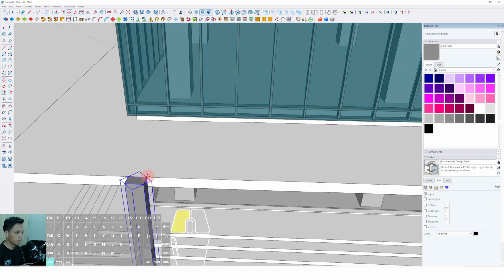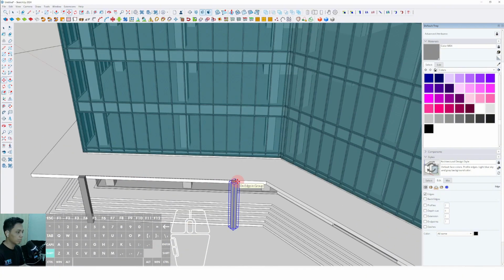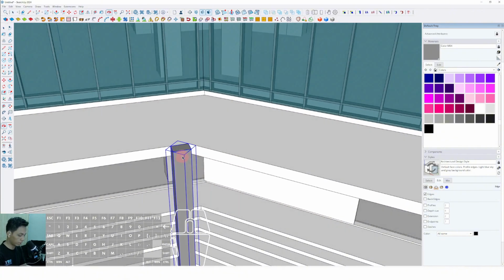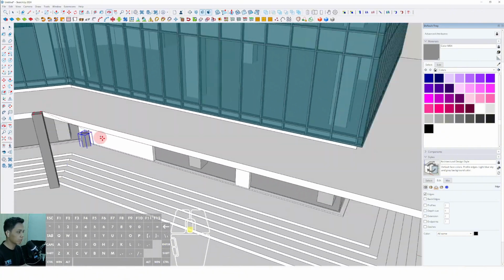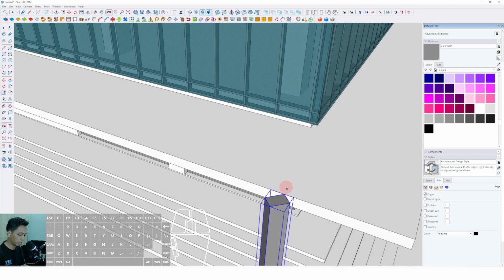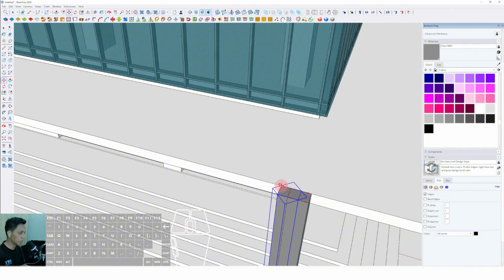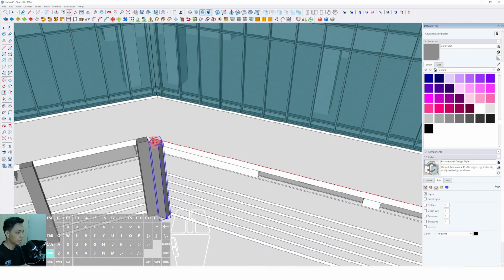Then we can select move, press Ctrl, place this position, then we can type 3/enter. Now we can select move, press Ctrl, place to this position, then rotate it. Then select move, press Ctrl, place to this position, then type 3/enter.